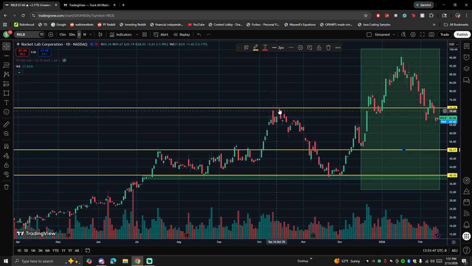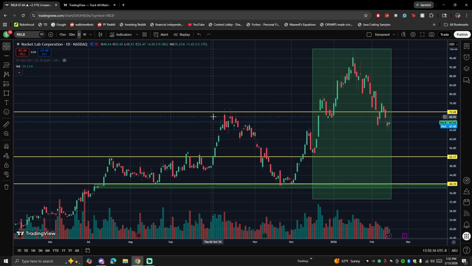And as it was discovering higher price here, we could say that maybe this level at 52 could be a potential bounce spot. In Rocket Lab's case, it kind of pushed through it and then back up, but then the preceding candles were quite bearish with decent volume through it. So then it kind of invalidates this point of resistance, or support, sorry. So your key levels will change as more data is available to you.